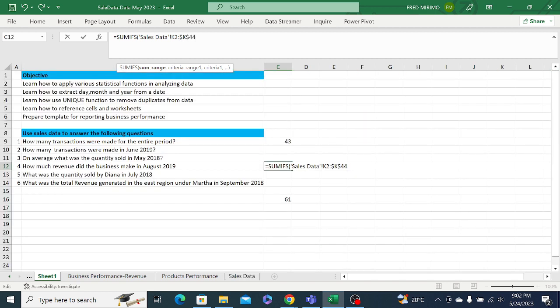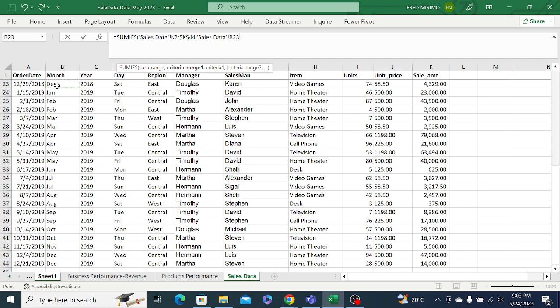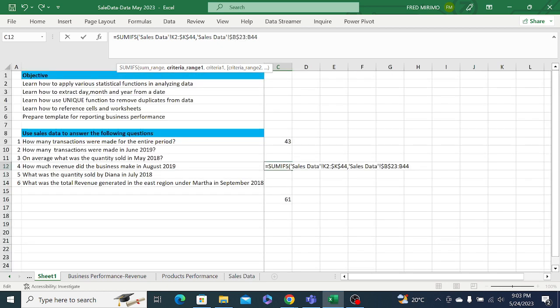Now we have to set the criteria. What we've just highlighted is the sum range where we are going to sum our values. The first criteria is for the month. So let's go to the sales data where we have month.